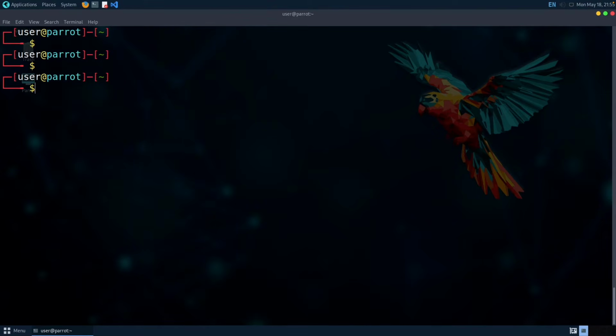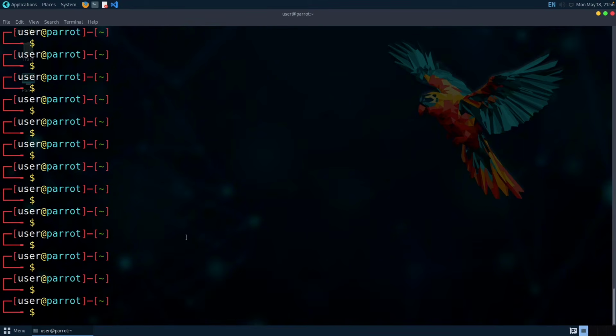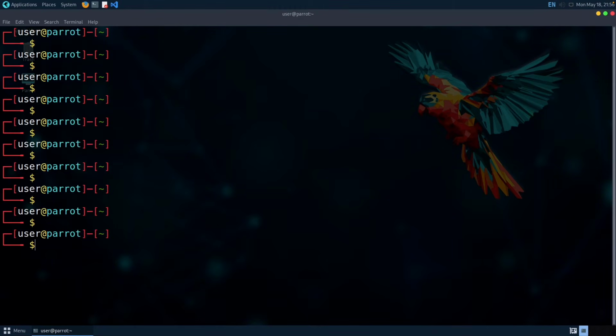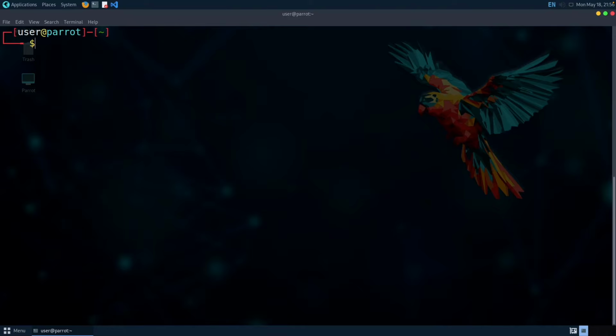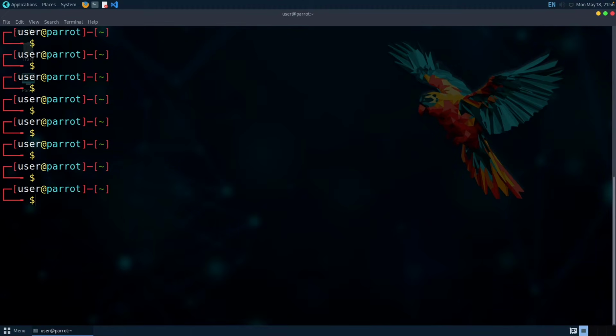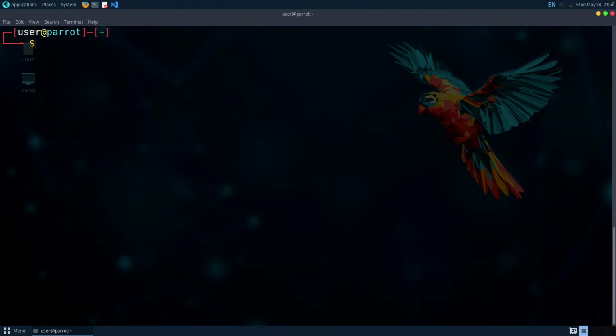If you press Control L on your keyboard, it clears the terminal. So if you have a bunch of terminal outputs and you want to clear the terminal, you can type clear like this, but I don't do that. I typically do Control L. So instead of typing clear all the time, you just press Control L, okay?